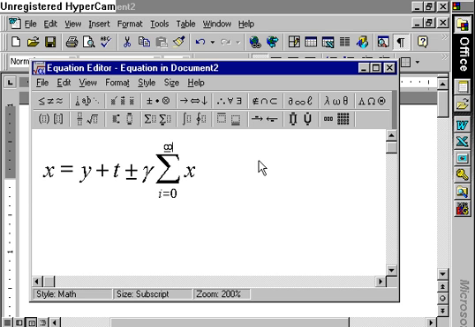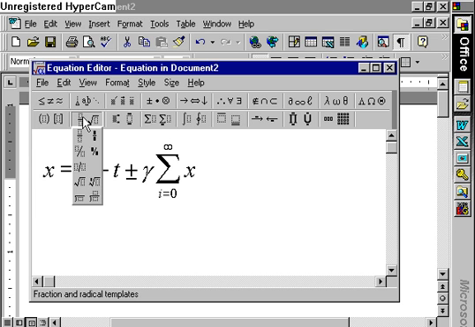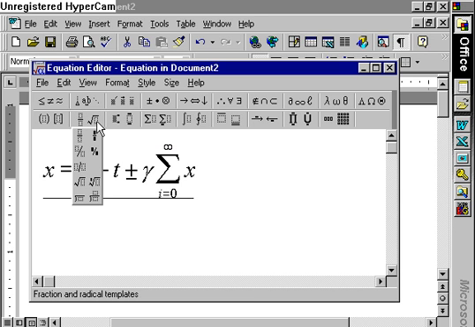There are other template palettes we can choose from. The fence templates let us pick parentheses, braces, brackets, and these are the types of symbols that will grow as required by the equation. Next is the fraction and radical template that contains formats for different radicals and for fractions.